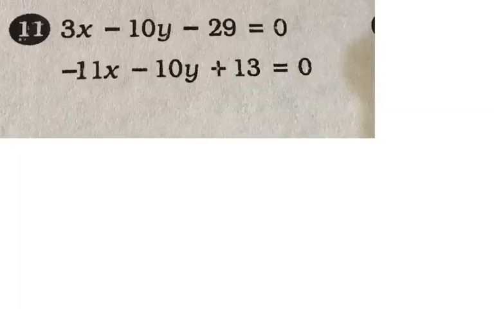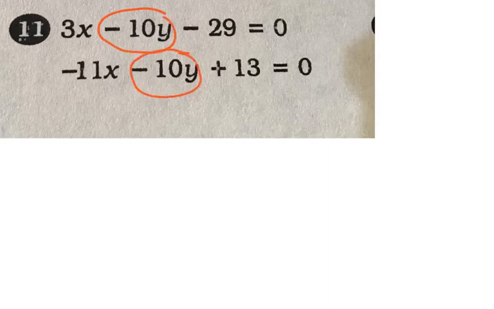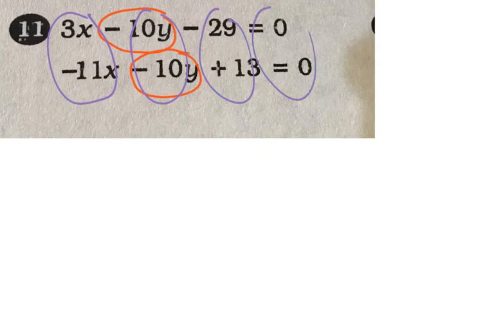Okay. So hopefully you got all that down, and now you remember, oh yeah, that's cool stuff. All right, here, let's go on. Now this one looks scary, but guys, notice right here. Both of them have a minus 10y. If I can make one of them positive 10y, the y is going to go away, right? Also notice, see how all the x's, y's, and the numbers and everything's all lined up nicely together. That's what we need to do the elimination method.